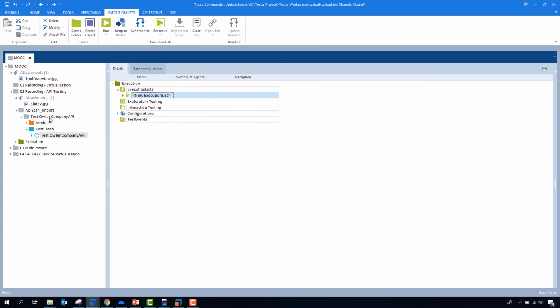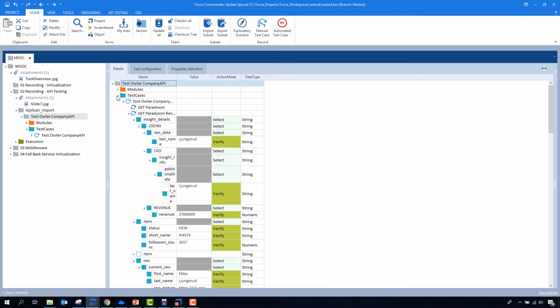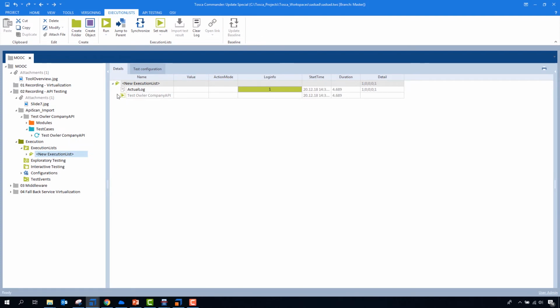analyzing function, of course, so this smart parameterizer, as we call it internally, works on most of the technologies, no matter if you have recorded it or created it out of a WSDL. And we've seen the test was fine, so everything is still okay. So we could use this for our regression testing, for instance, to test the other API.